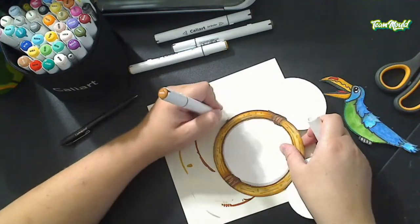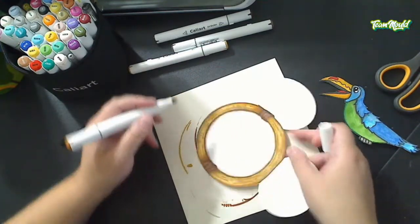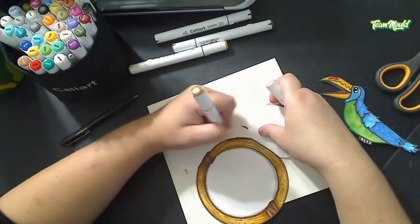And all I'm doing right now is just adding a little more brown around the outside. And we're just building up layers of color. That's it.